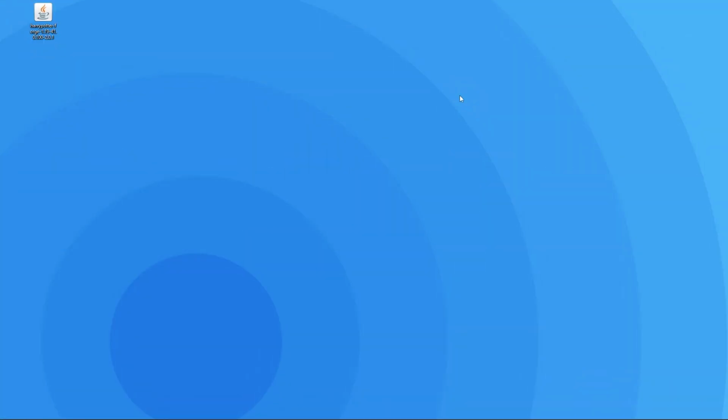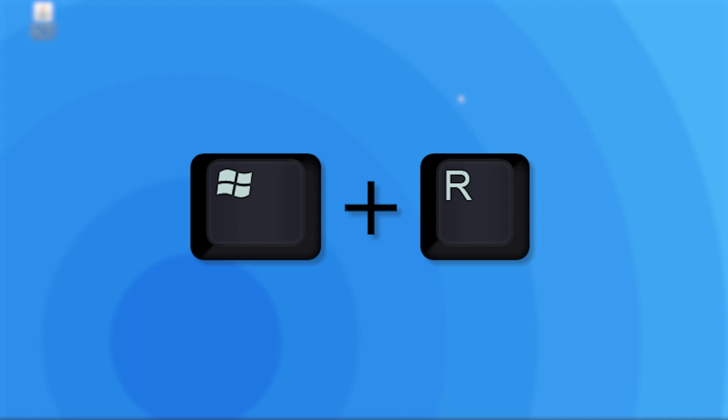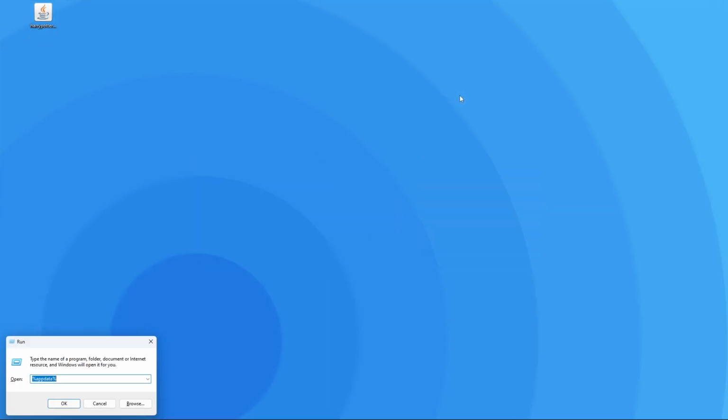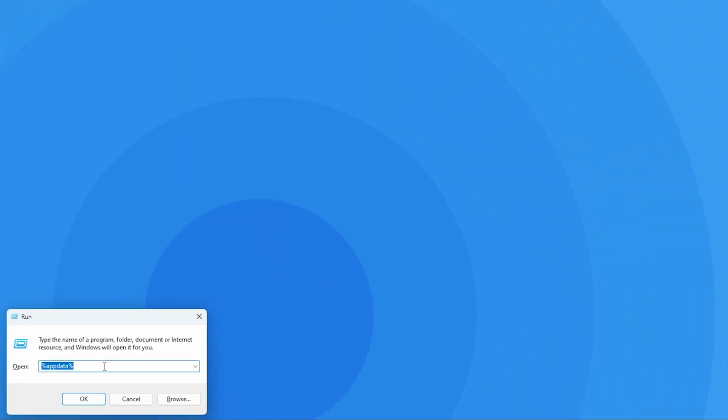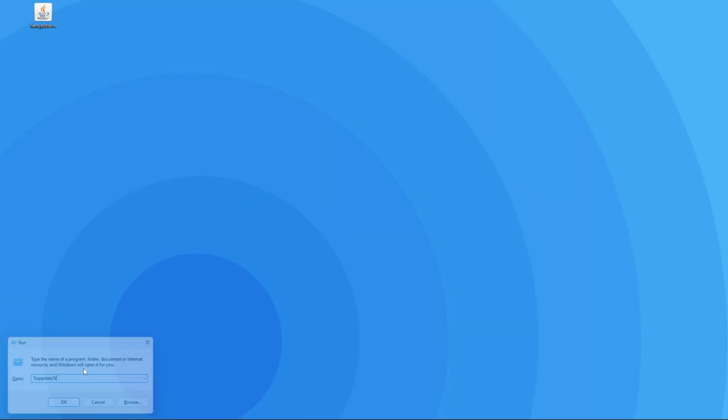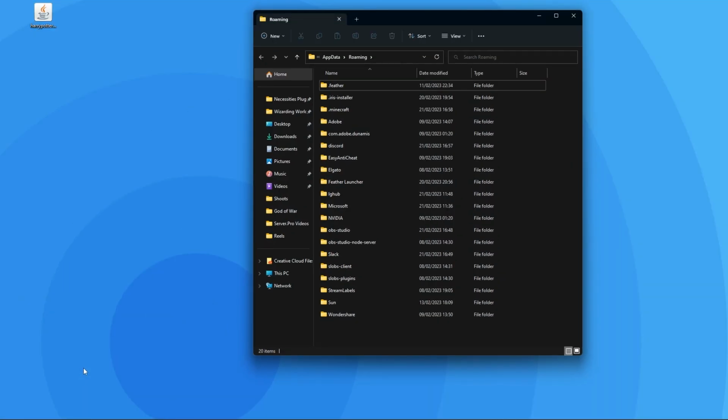Now that you've downloaded the mod and installed Forge, you'll need to drag the mod into the correct folders on your client. For this, all you have to do is press the Windows key and the R key at the same time on your keyboard. That'll open up this small window. All you have to do is type %appdata% and press Enter. That'll open up this Files Explorer window.